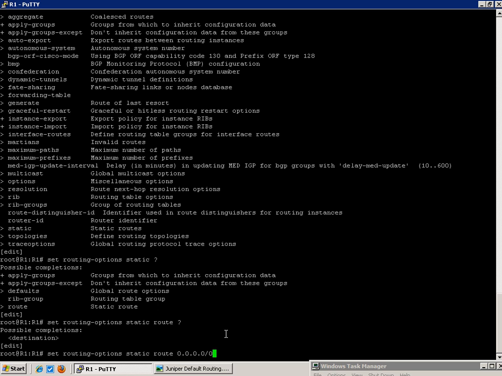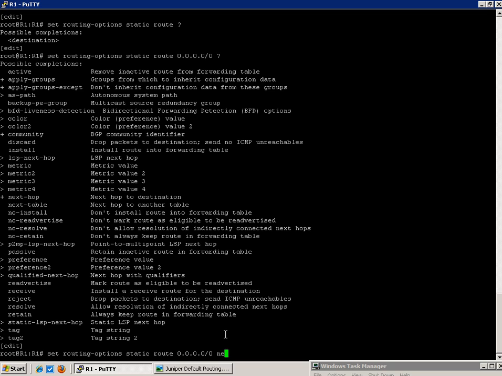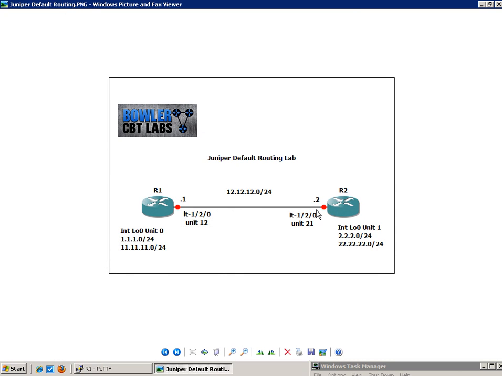So we're going to do the command set routing options static route 0.0.0.0/0, and then we're going to assign it the next hop of, again, R2. We're going to set the next hop as being our connection to router 2, which is 12.12.12.2.